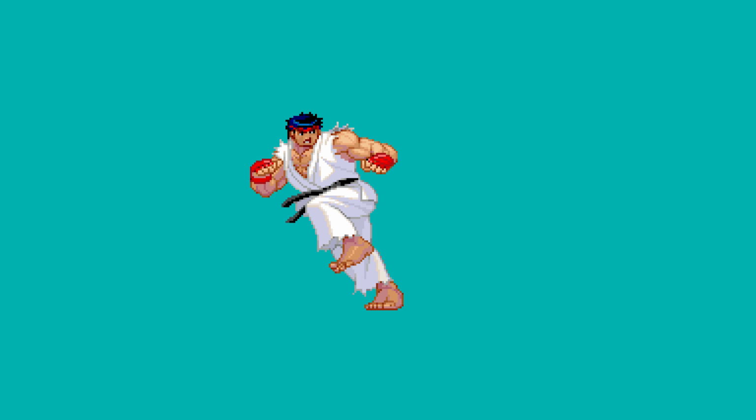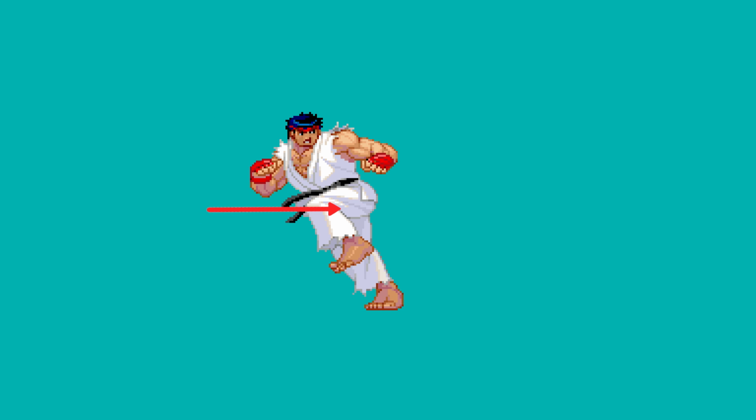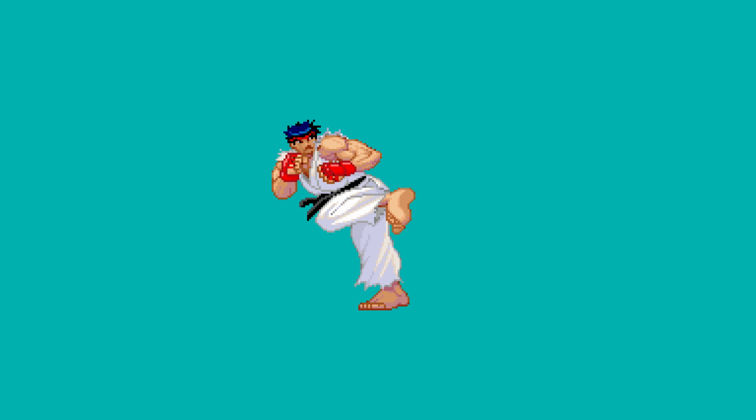But there's another reason his torso is starting to bend down. Its downwards momentum is starting to counter the upwards momentum of the leg. More on that later. All these frames, Ryu is moving in with the heaviest part of his body first, the hips. The next frame, Ryu pushes his leg forward and he starts leaning in with his hips and his heel, getting better footing on the ground and adding more weight.